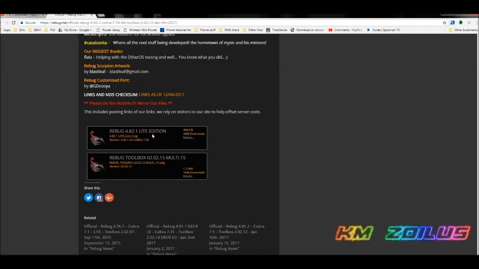This edition of Rebug basically is strictly Kex, and that's the main difference. That's why it's called Lite. Most of you, really, that's what you're going to see as being the main difference, is that you can't go from Kex to Dex or from Dex back to Kex with this edition. You strictly have to stay in Kex.